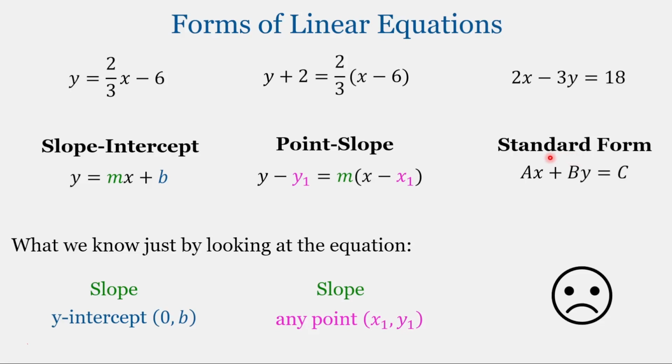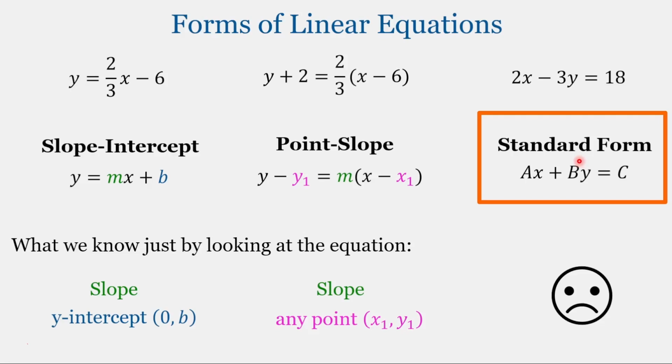Now with this third form, or standard form, we can't get any information about the line just by looking at the equation. And today we're going to look at the standard form of a line. It is commonly used, and we will see it a lot when we start looking at systems of linear equations. So let's look at the advantages and limitations of standard form, what it's good for and not so good for.